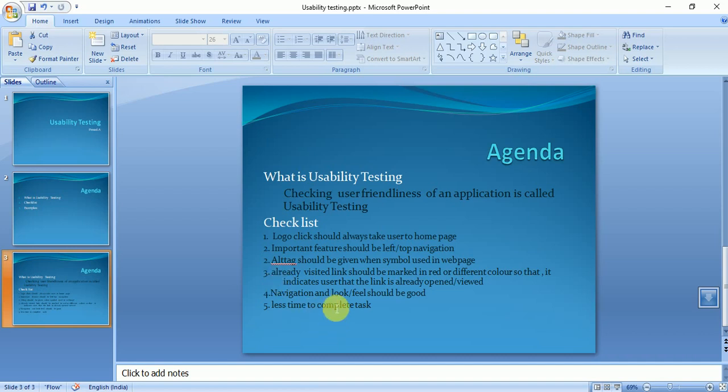Then the look and feel of the entire website should be good. That means the quality of the pages should be good. You should use the right font size, the right coloring, and the right images in the right places.